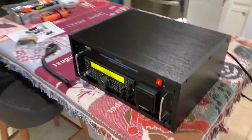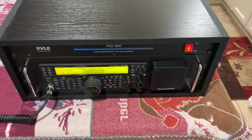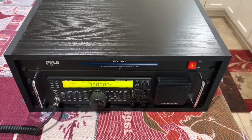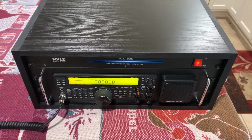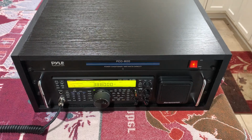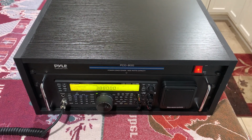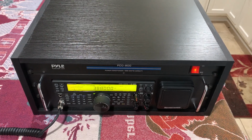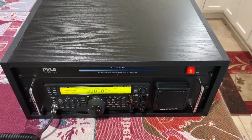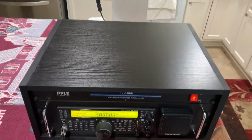I decided to rack it because of the way I'm organizing my station down there. I'm going through a reorganization, trying to figure out how to set everything up, because I have a lot of equipment, and of course I can't use all of it because I have no place to hook it all up at the same time. So I've just decided what pieces I'm going to use. That computer monitor was taking up so much space on my desk down there in the shack, so I thought, well, let me rack this thing, then I can put the computer monitor on top of it.